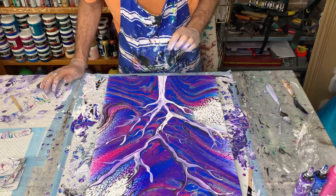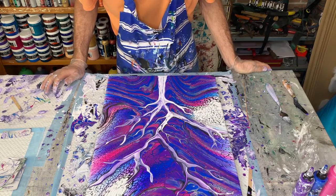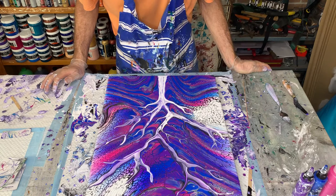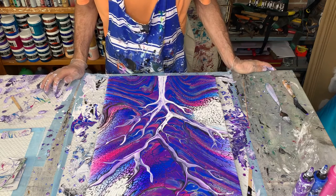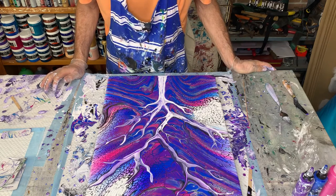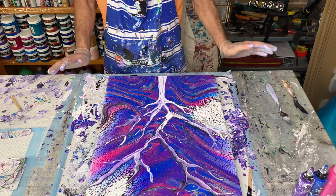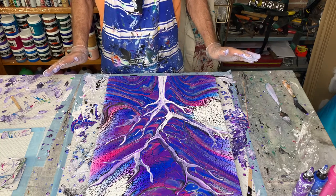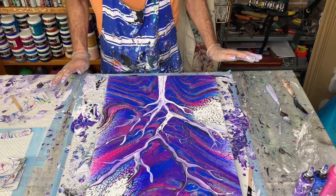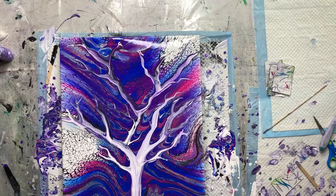Like that side. But this side, I don't know. It's a bit skinny, I think. So I wonder. No, I may wreck it if I play with it. So if you're mostly happy with it, don't touch it again, because then you might be less happy with it, and then you end up wrecking it all. All right, I'll bring you in for a closer look. Hopefully you can see that.